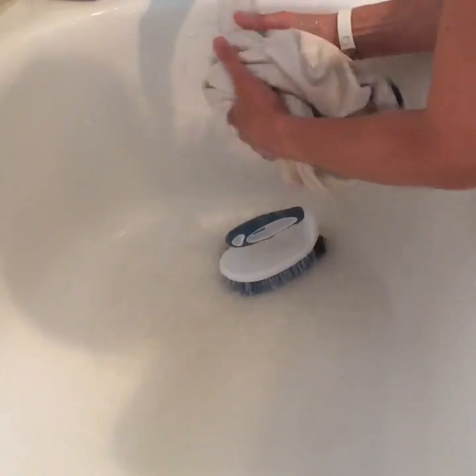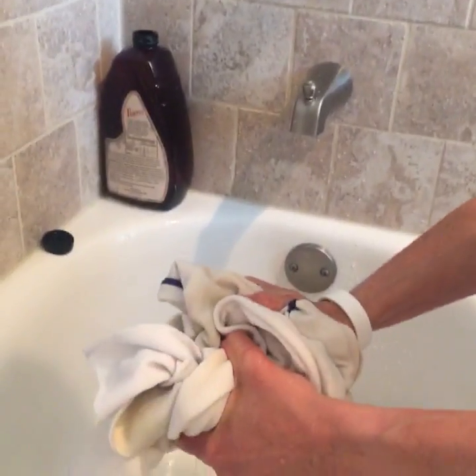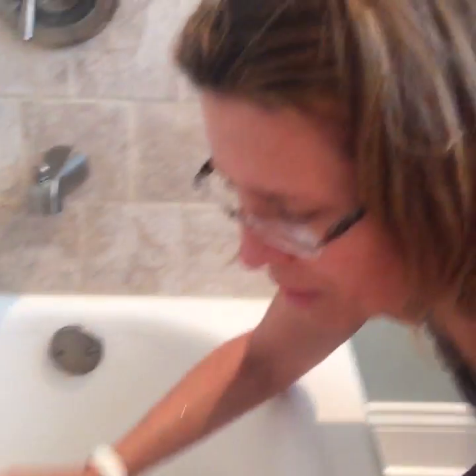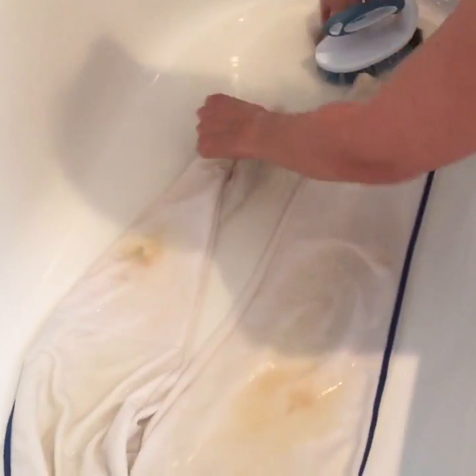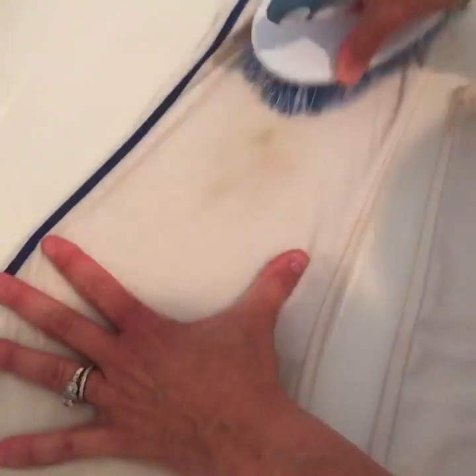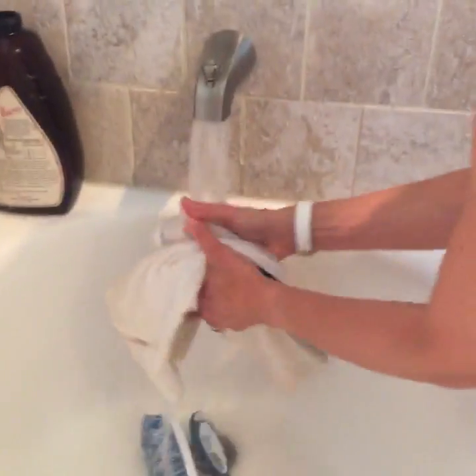There's 10 people watching — wow! So if you have any questions about this, this is the greatest thing on earth. Thieves cleaning solution — pour it straight on there, a little bit of touch-up on the knees, and a scrubber brush to help get it where you need it. Tonight he's going back to the field with white pants.